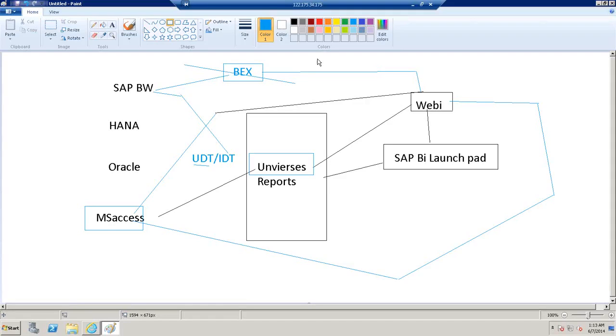That is my aim for today's agenda. When we start designing the universe, you will get the end-to-end flow: what exactly the universe is, how Webi works, what the databases are. But as of now, just assume that we are creating simple reports by connecting to the universe, and the universe might connect to any of the source systems.